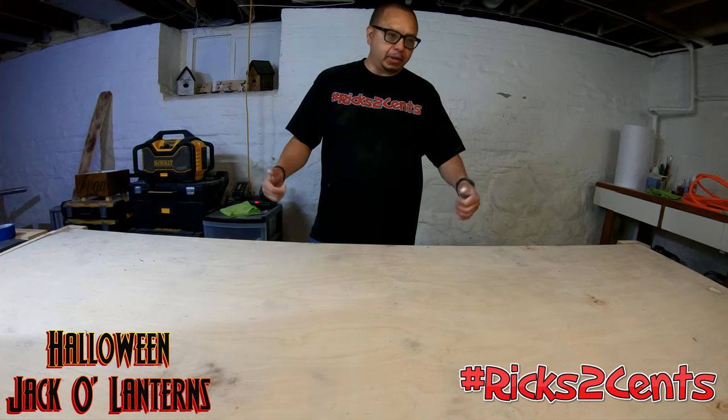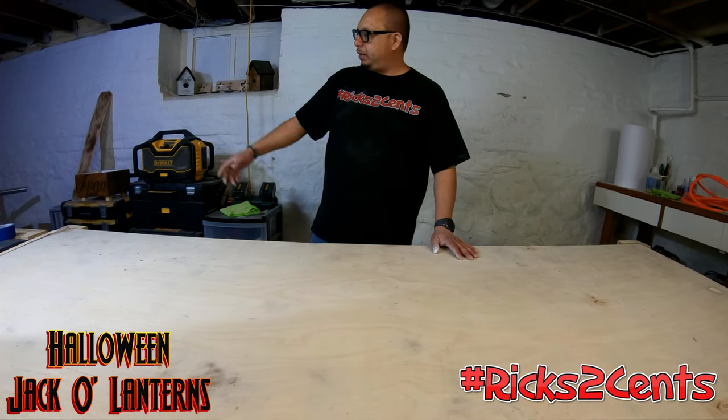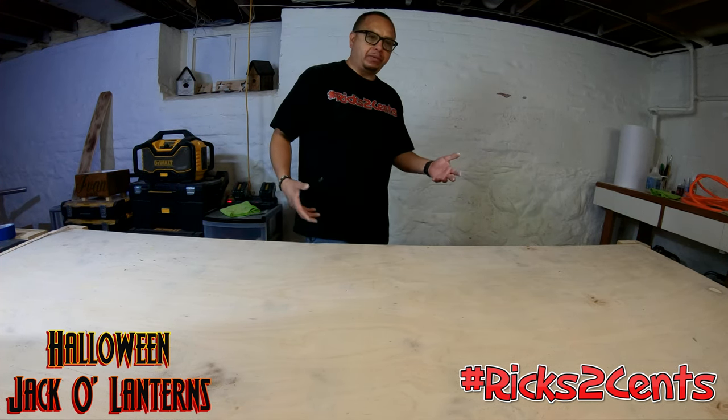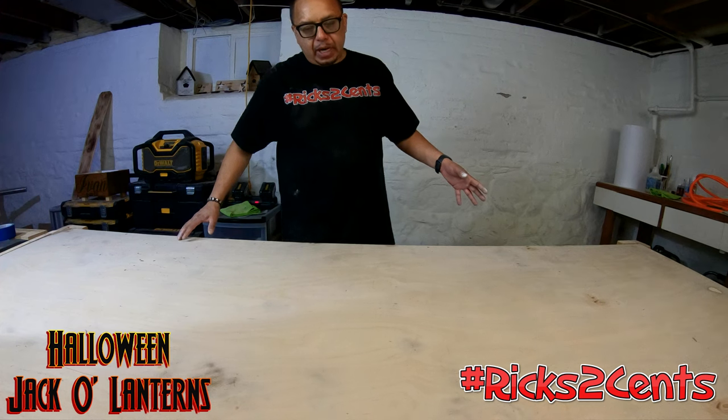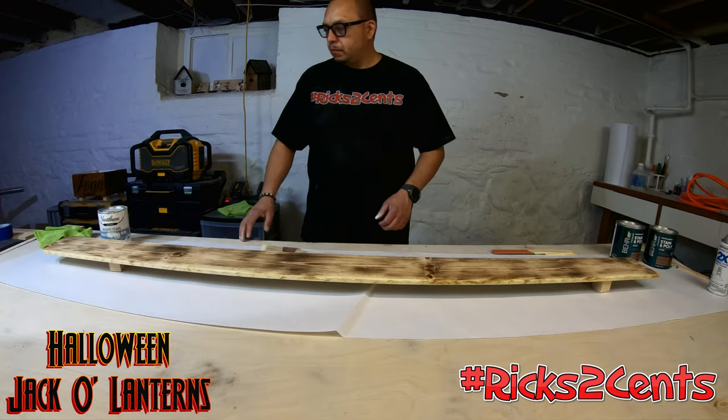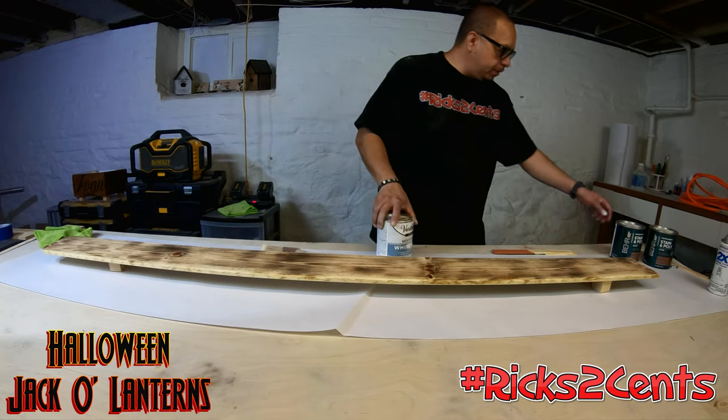But here we go. Let's get some paper laid out. Let's get this going and let it dry overnight. And I'm excited for tomorrow. Once the white is completely dry, then I'm gonna hit it with some yellow. We'll start doing this for a bit as well. So here we go. All right, let's go and get this mixed up.